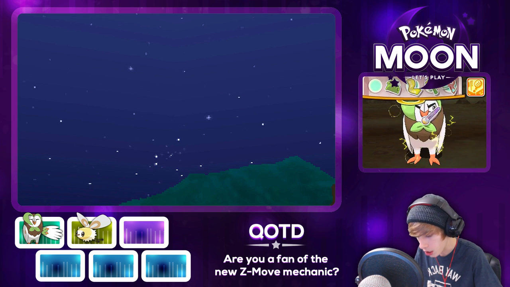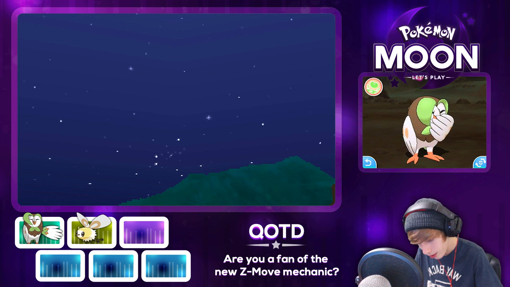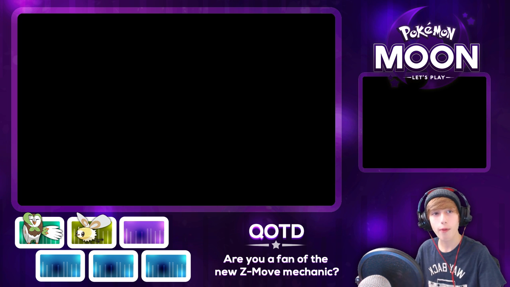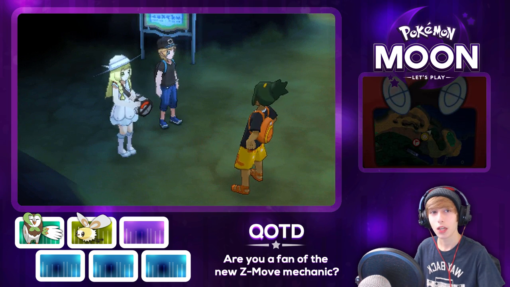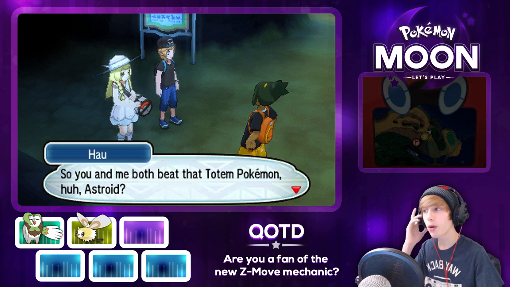Medicine for healing status conditions. Yo! That's awesome! So with that little staff with the ball at the end, we're able to heal status conditions. Is it like unlimited use? That's a little bit broken. That is a little bit broken.